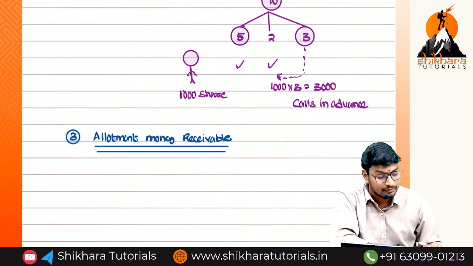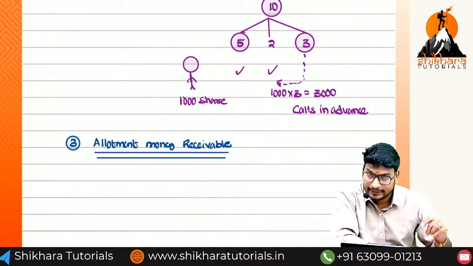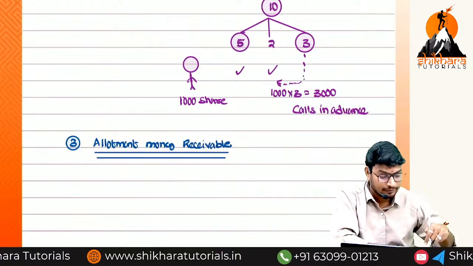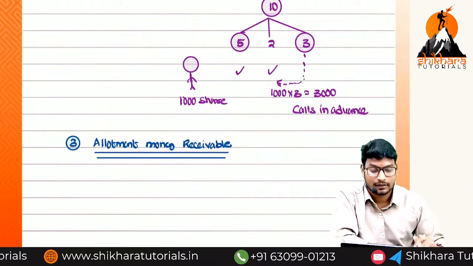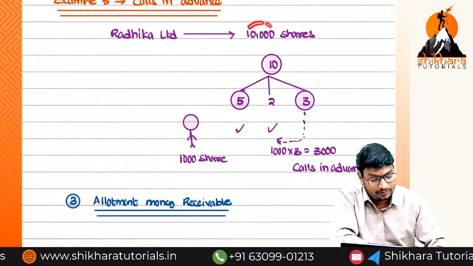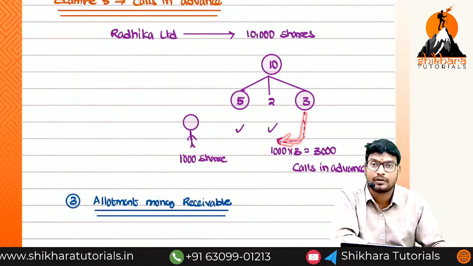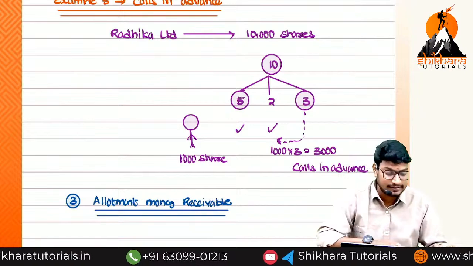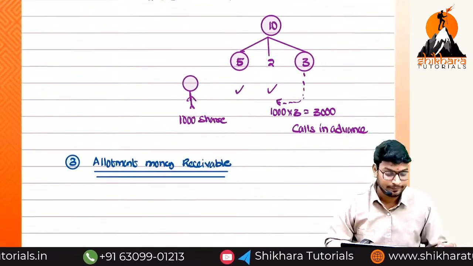Sir, we know this fellow has given calls in advance at the time of receipt. At the time of receipt, we know only what, ma? We have to receive only 2 rupees on how many shares? On 10,000. That's all. We don't know the situation of amount received in calls in advance; we know it only at the time of receipt. So as of now, how much amount do we have to write? 20,000. So what is the entry, ma?